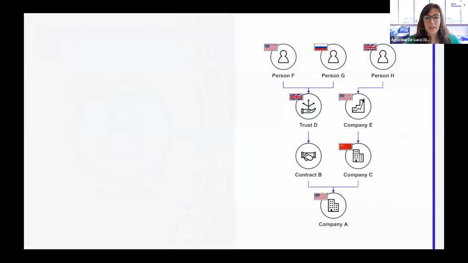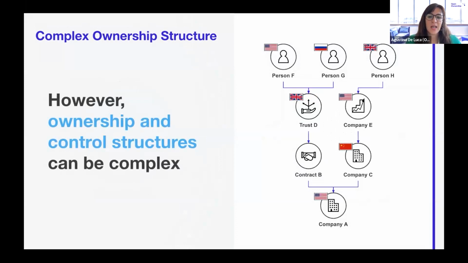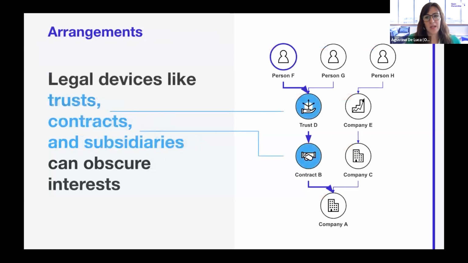But then we can have quite complex ownership structures. We can see that in some cases, the person at the end of the ownership chain exercises their ownership through indirect ownership. We have other companies, trusts, or contracts that exercise that ownership on behalf of the beneficial owner, who is the natural person, as I said before, at the end of the ownership chain. So different types of legal arrangements, such as trusts, contracts, subsidiaries, or other legal vehicles, can obscure interests. And in the presentations today, you'll hear how these organizations have been investigating particular companies and how all of these layers of ownership obscure and help to hide the people at the end of the ownership chain, making it difficult to really see who's behind, who's benefiting from a company's ownership.